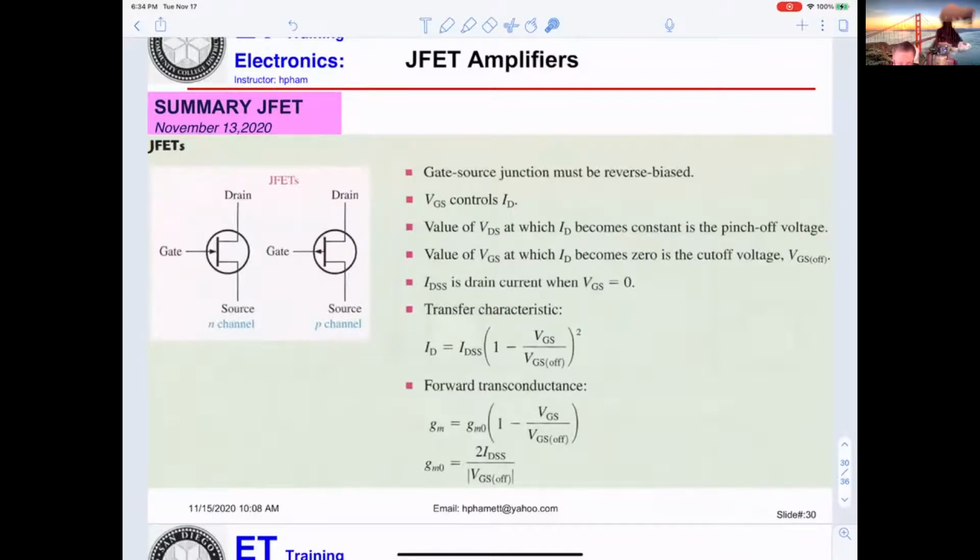IDSS is the drain current when VGS equals 0. And they give you the formulas to calculate the ID and the transconductance GM and GM0.